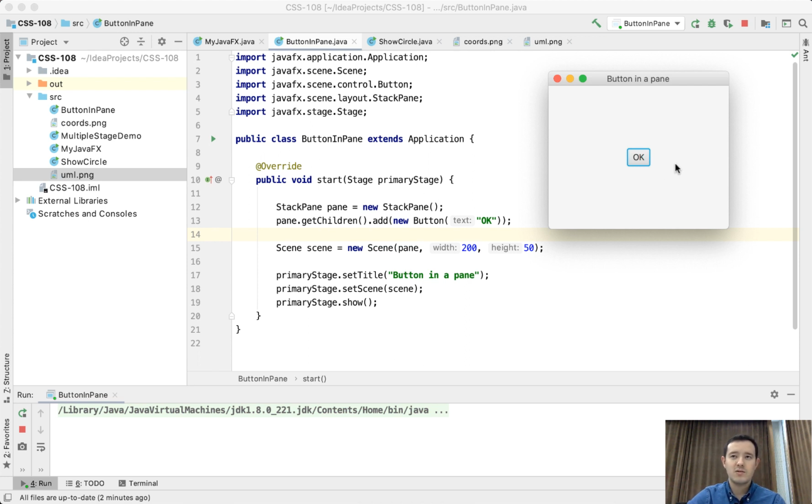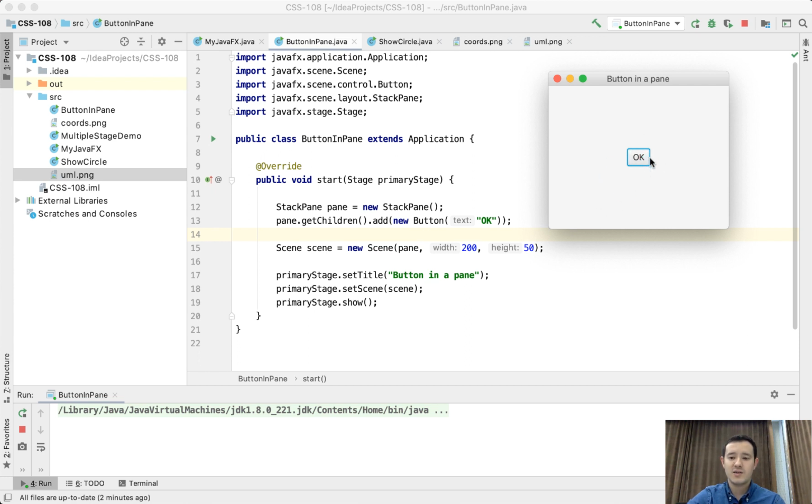A pane holds all the elements it contains in something like an array list. So when we write pane.getChildren, it's going to return something like an array list, and into this array list we can add our button. In fact we can add as many elements as we want. We can add 10 buttons, and we can add 20 buttons. We can add other elements. However, when we add elements onto the stack pane, all of them are going to be displayed right in the middle, like a stack. When you stack books, you put them one on top of each other. That's why the elements are going to be put one on top of each other here.